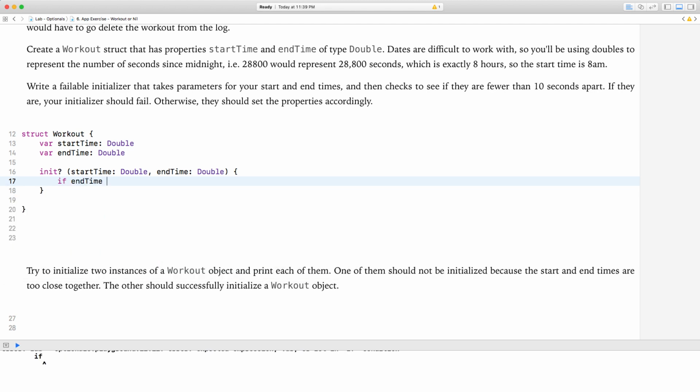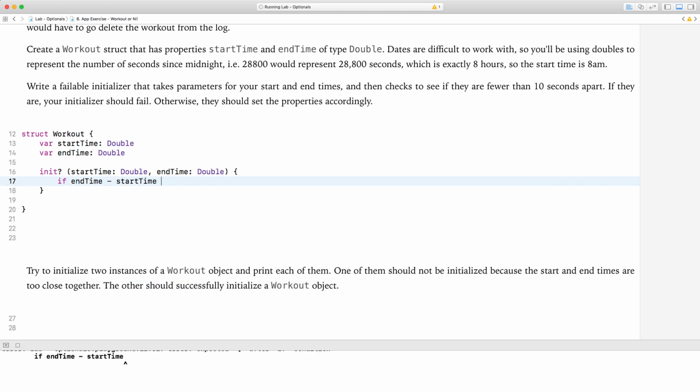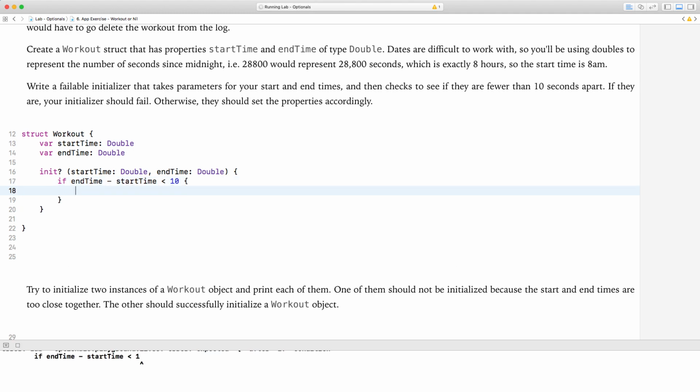If end time minus start time is less than 10, then we're going to return nil, right?